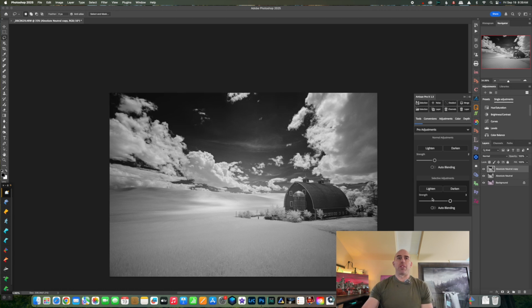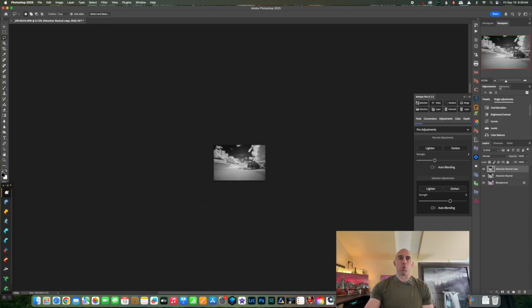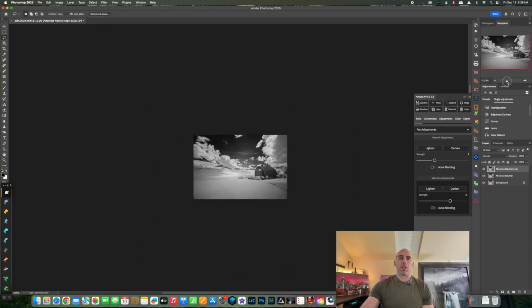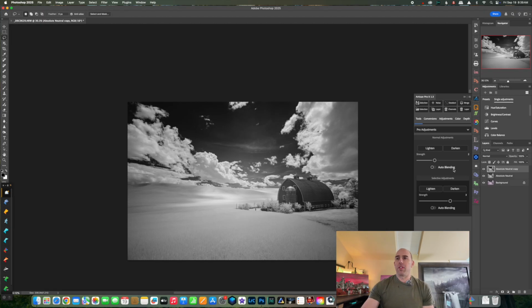So if we get rid of the ants, you can see there's kind of this weird line right there. And as you zoom out, it just really stands out. So that is what we want to fix. And the way I go about doing this, the biggest thing is whenever you're making your luminosity masks, you always want to start with your neutral layer or your color image. This is an infrared image. I use the 830 nanometer black and white filter. So that's why it has this pink tone to it, but just neutral conversion. This is what it did.